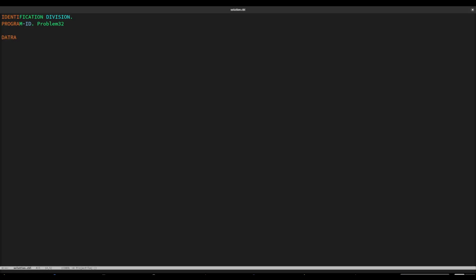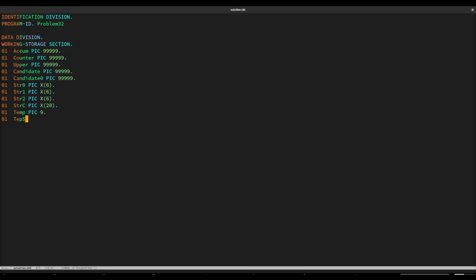Third, we have the data division, which contains all of our global variables. There are other things that can go in the data division, but we can keep it simple in our case. The PIC keyword stands for picture, and specifies the storage layout for a given name. For instance, most of our integer variables are declared to be unsigned integers whose maximum value is 99,999. That is, unsigned variables of at most 5 digits. The variables whose picture starts with X are what we would call strings in the modern sense, though they don't follow the C-style convention of ending in null characters, and are instead simply of fixed length. So string 0, string 1, and string 2 are strings of fixed length 6, while string C, the concatenated string, is of fixed length 20. Similarly, temp_s is a string variable of length 1, which will be used when scanning individual characters.